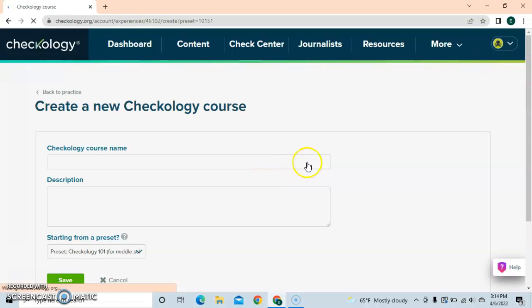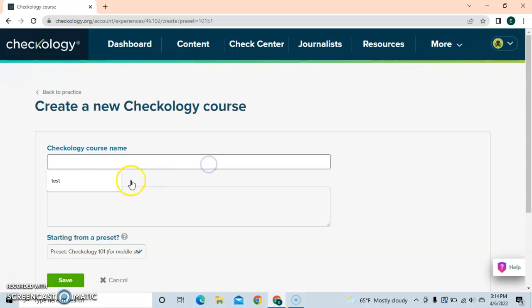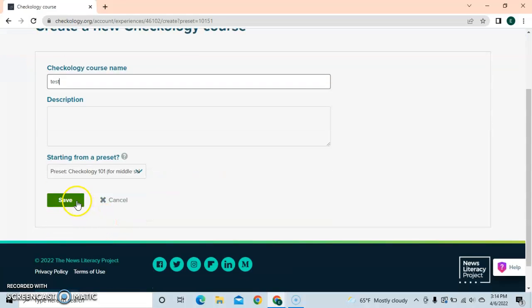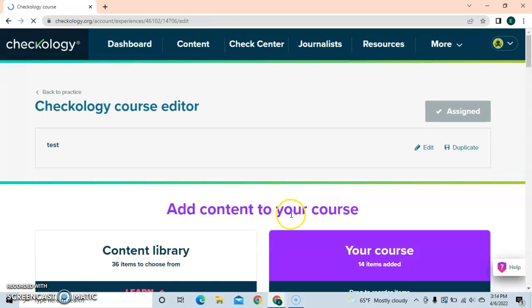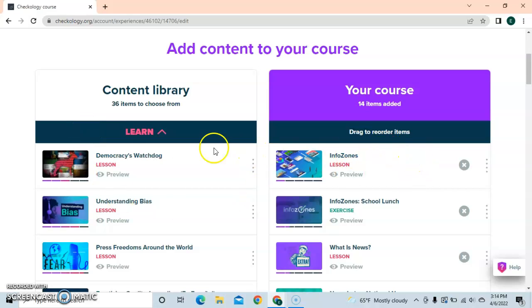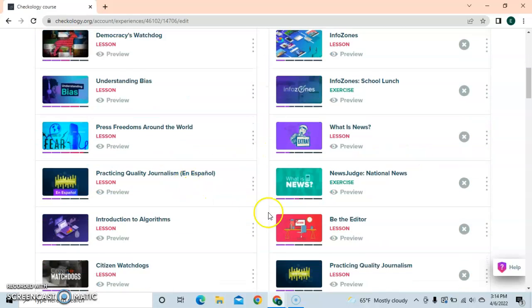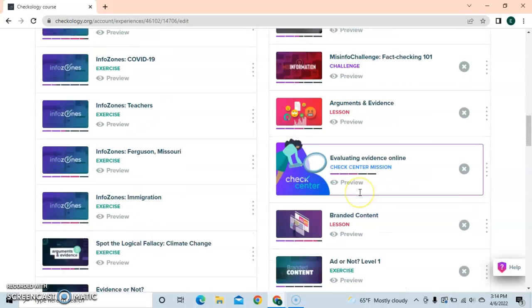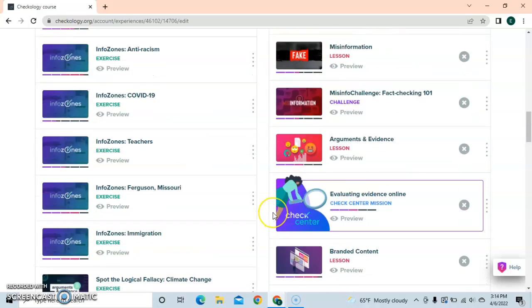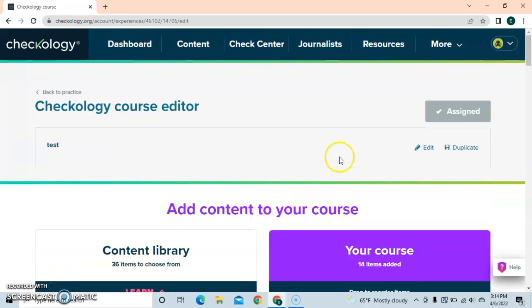I can customize it if I don't want to use all of the things that it's suggesting from that list. I can pull up the preset list and add or take away from that list. And again, in that content library, it's going to include those lessons, then those exercises, so after each lesson, those checks for understanding, and it's asynchronous learning. The students can go at their own pace as well.